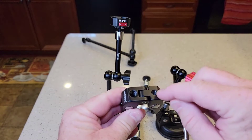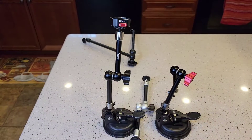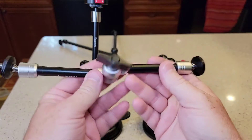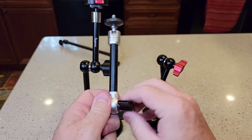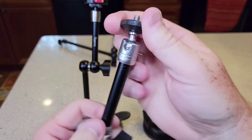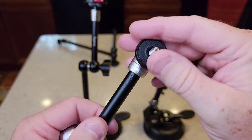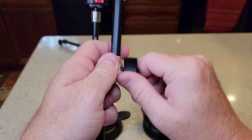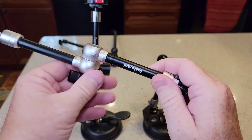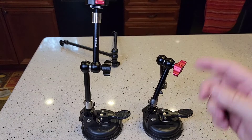But most of them, the threads are on the side — you would think the threads would be right there. I had this Fanta Seal for a long time, and it did really well. But it started sticking. You loosen this and you can kind of feel it grinding and sticking. I used it pretty extensively, just loosening it repeatedly, and it started to stick. So this one started out really well, seemed really well made, but then I started looking for a better one.